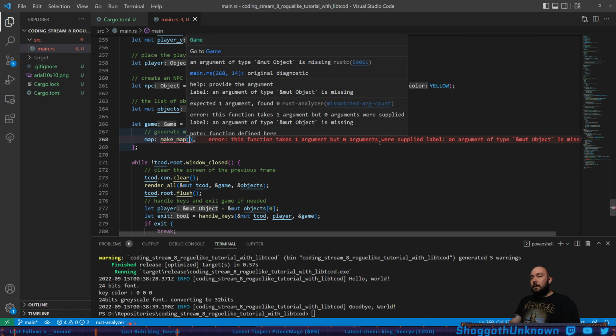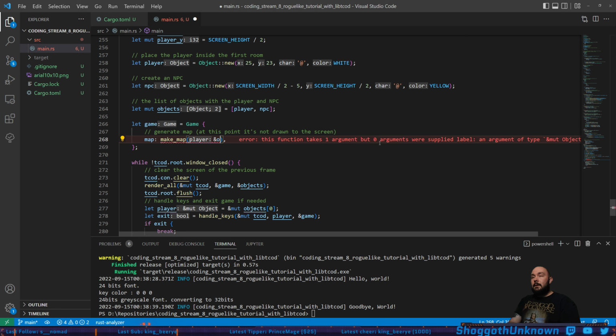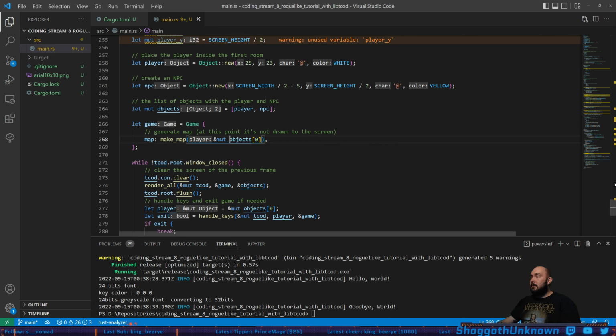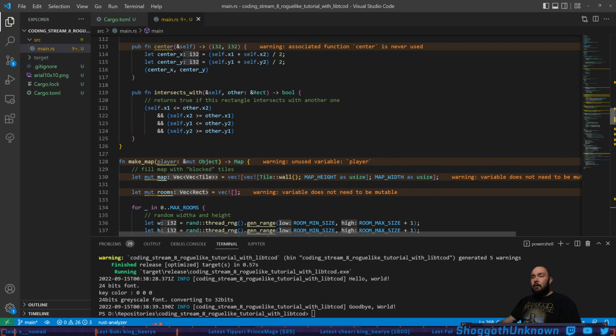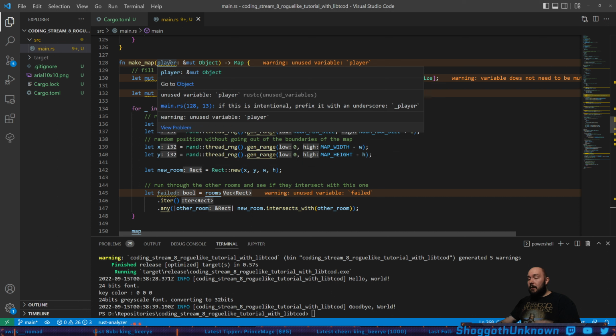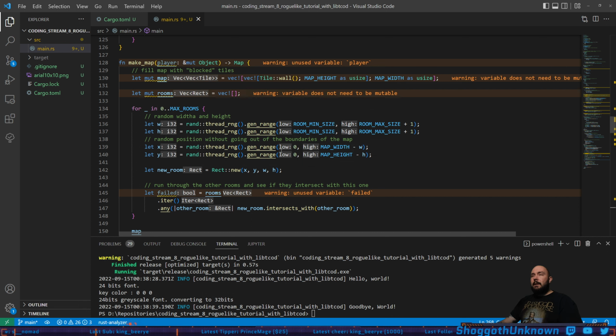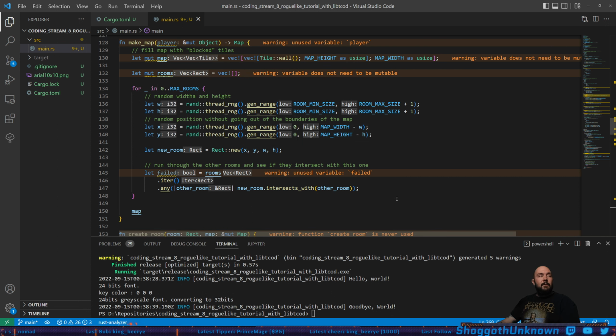We should just be able to do and objects 0, and mute objects 0. I'm getting a little bit ahead, but I could just make it happy. So now we go back to make map, and it says unused player because we're actually not using it yet. But I like that helpfulness. So what are the changes we're going to do here?